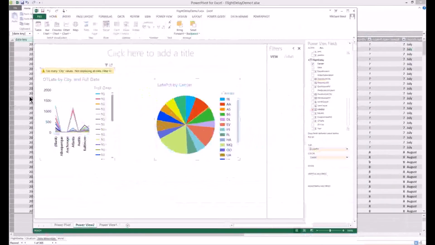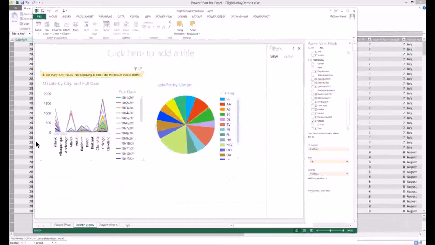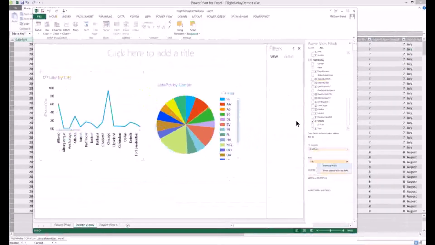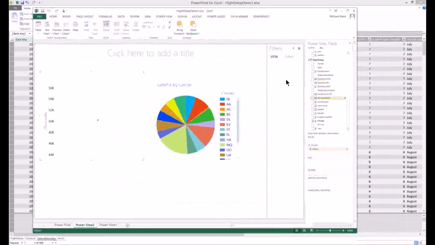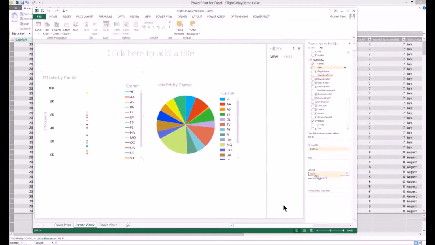Maybe a little less. I should probably pivot these around so we have the dates versus. Switch that real quick. Let's put the carrier, our legend, and let's put our dates in our axis here. There we go. That'll probably make a little more sense.